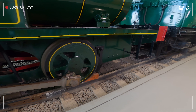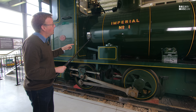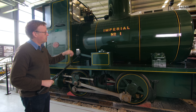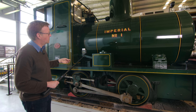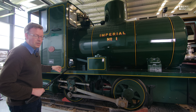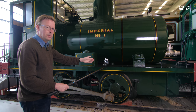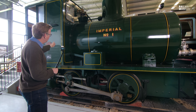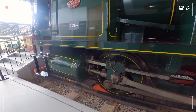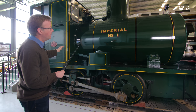But look at most conventional locomotives and the cylinders are under the front end. Why does the fireless look like this? Well, it's for two reasons. First, the need for efficiency - the steam passage from the dome to the cylinders should be as straightforward as possible, so it doesn't need to go via the smoke box or a convoluted steam circuit. Apart from the reducing valve, it's straight from the regulator down to the cylinders. But also, practically, on a conventional steam locomotive the cylinders at the front are balanced by the mass of a firebox at the back of the frames. By having the cylinders at the rear of the fireless engine, it balances the weight distribution, because there is no firebox, but there is the entire weight of the reservoir.